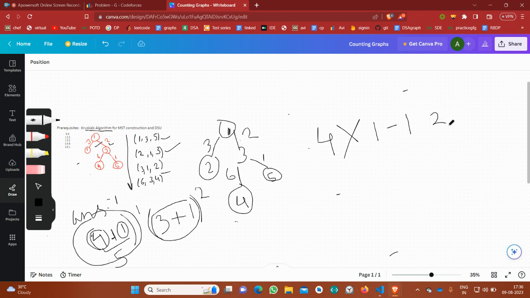It is going to be 3. So I can at max add 3 edges.